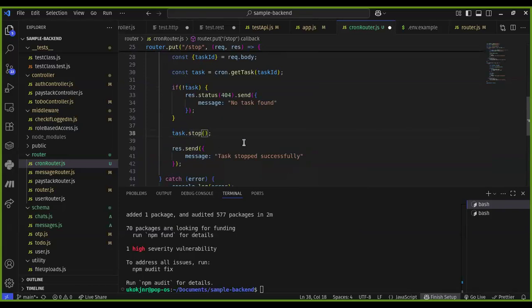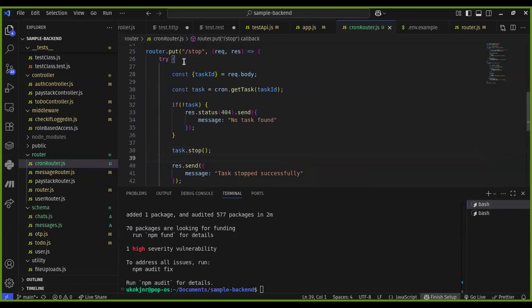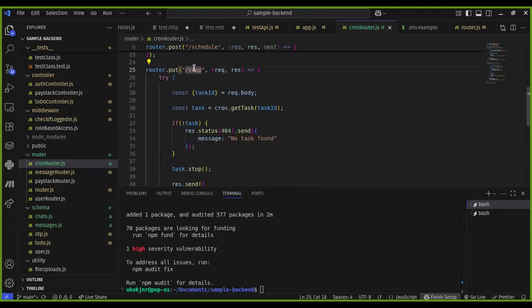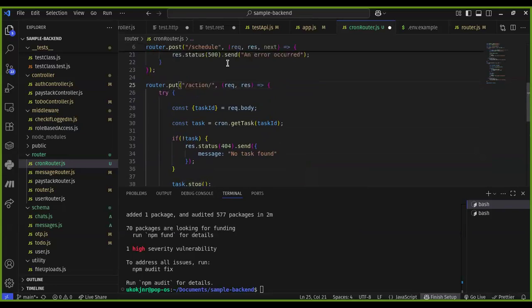So depending on what you want them to do, you can even make it that they should choose what they want to do. So you could say action, something like that.